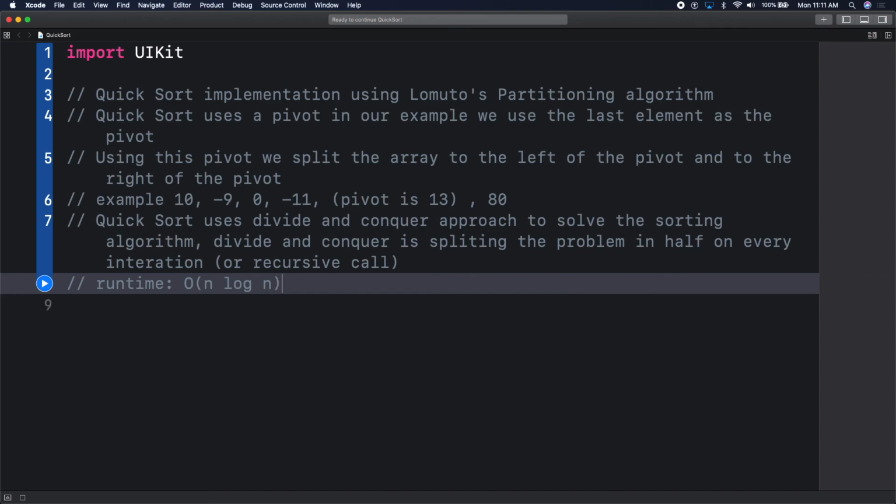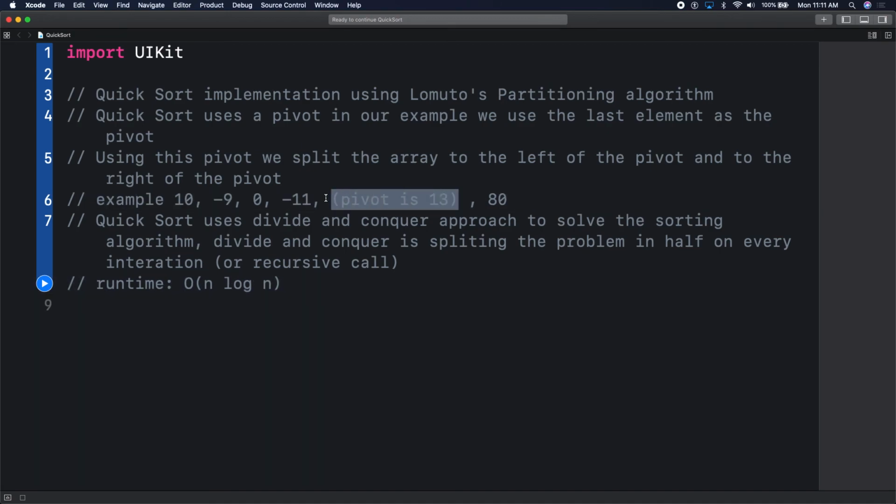So that's really after the process? Yeah, that's after the initial process. Exactly. I just wanted to take us directly to how we split that array up. We split that array up using the new pivot index, right? To the left of the index and to the right of the index.